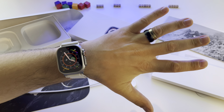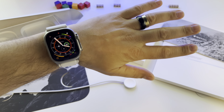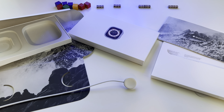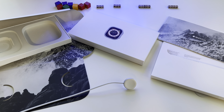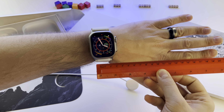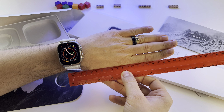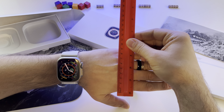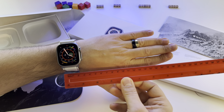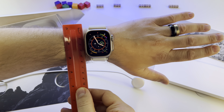This is not a huge watch — I saw a lot of reviews saying it's huge, but it isn't. This is an impressive watch and I would call it a medium-size watch. Let me find a ruler to give you an idea. Here it is — as you can see, my hand span is about nine centimeters here, and about seven centimeters there.